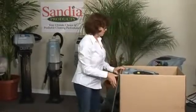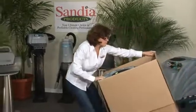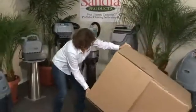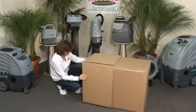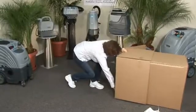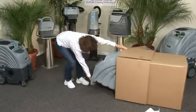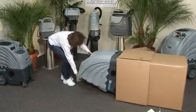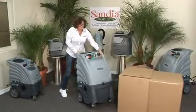To remove your extractor from the box, open all four flaps and grab a hold of the handle of the unit, pulling the box towards you while tilting it back and carefully laying it flat down on the ground. The handle will now be lying toward you on the ground. With one hand, grab the handle of the unit and roll the extractor out while holding the box in place with your other hand. Tilt the machine up on its casters and inspect it for any visual damage.